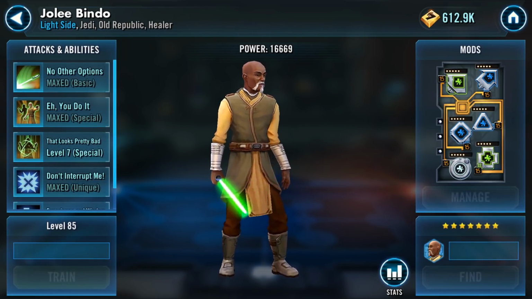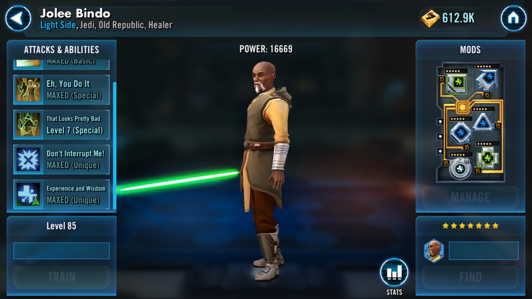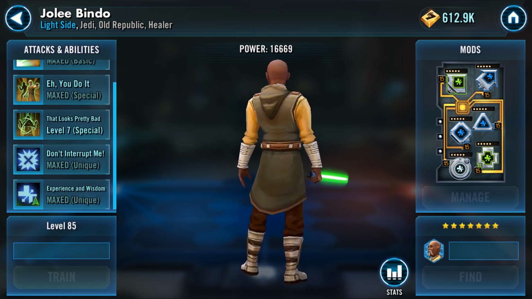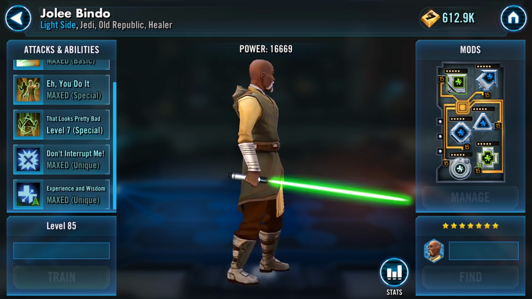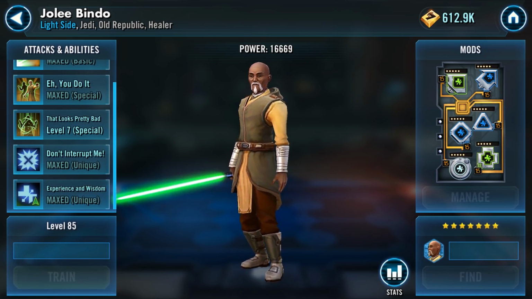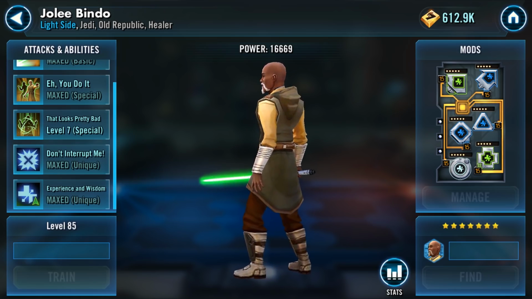Along that same line of the old team, I would recommend Jolee Bindo as number 3. This is the ability to resurrect. Jolee Bindo is a terrible character no matter how you slice it in the game. He's horrific. He is an absolute waste of space unless he has his Zeta, and then he's extremely overpowered. He is an all or nothing character, so I would highly recommend you get that, to help complete your direct focus in your Jedi team.